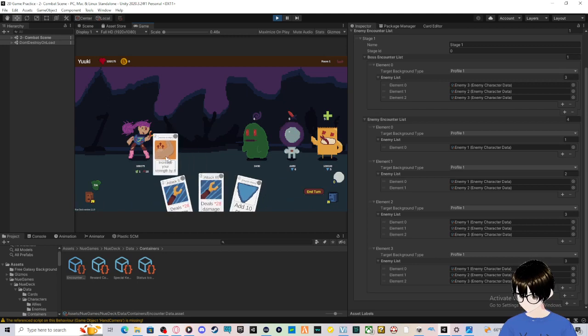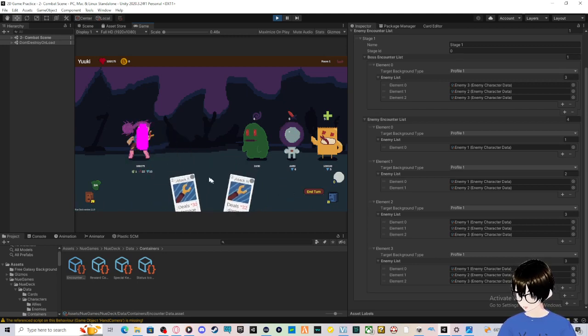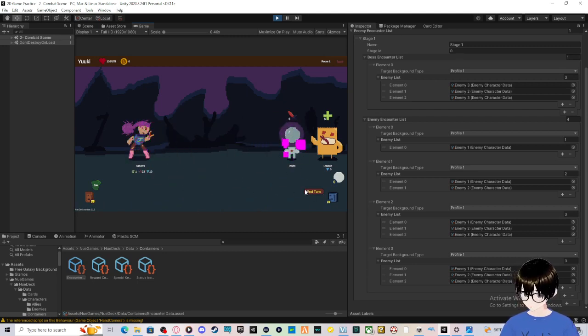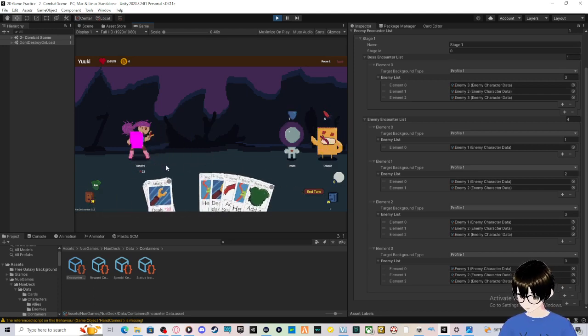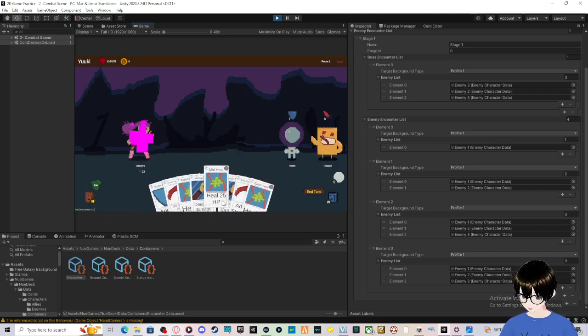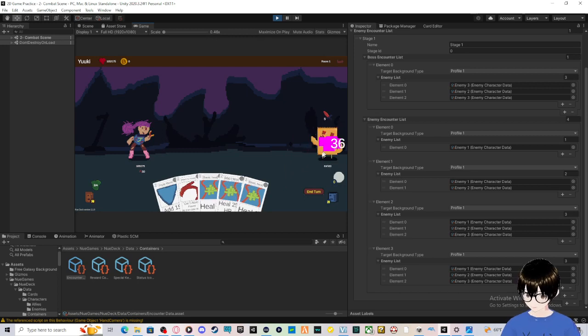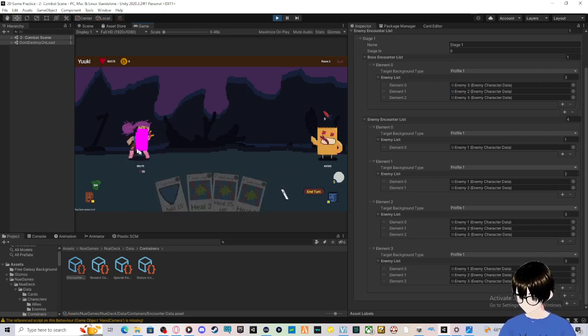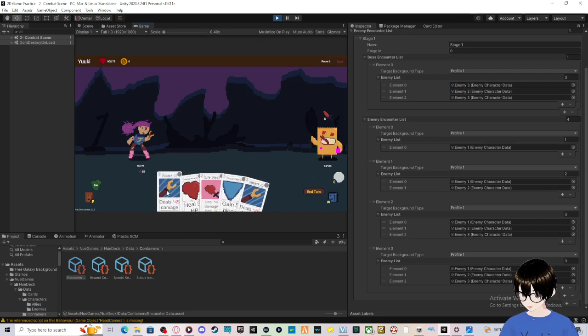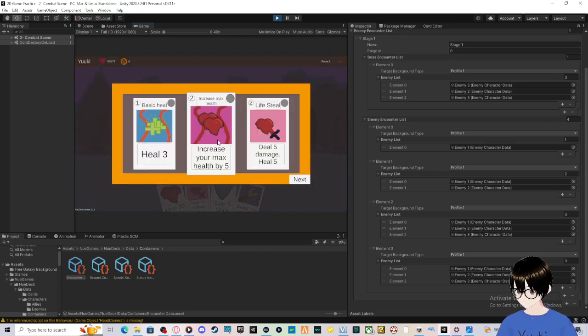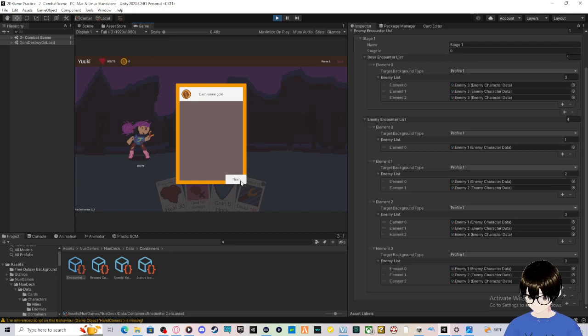Another one. Increase again. 10 block. 32. 4 cards. Add 4 mana. Heal 30. 8. 36 now. 5 more. 41 damage. 45. Add another card.